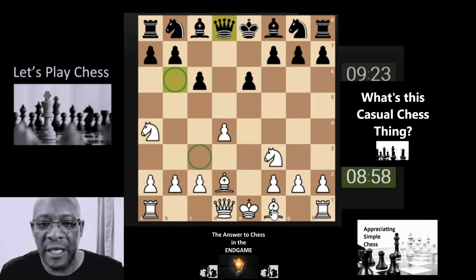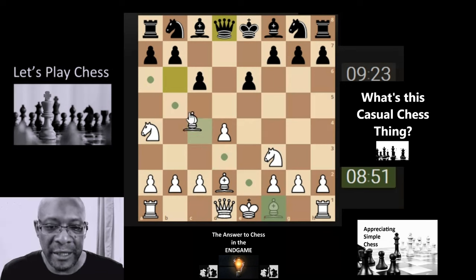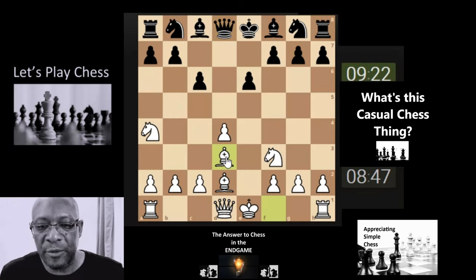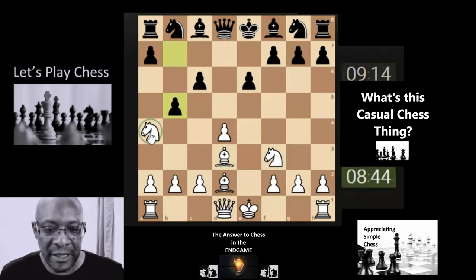Our focal point is on king safety. Let's bring the bishop out — but we don't want to bring it here because this pawn is supporting this area so it would get fought. We could just bring the bishop out in readiness to maybe attack this area at a later stage, depending on what the opponent does next.